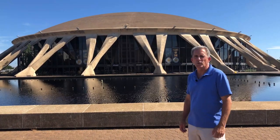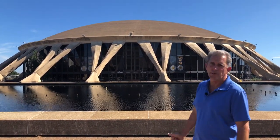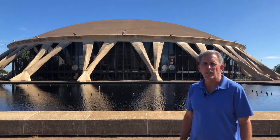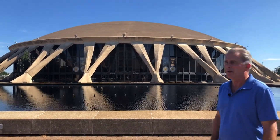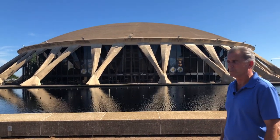It's Elvis Back on Tour, coming to you from Norfolk, Virginia. We're at the site of the Norfolk Scope Arena. Elvis performed here in July of 1975 on July 20th. He did two shows here, one at 2:30, one at 8:30. The building seats 11,300 for both of Elvis's shows.